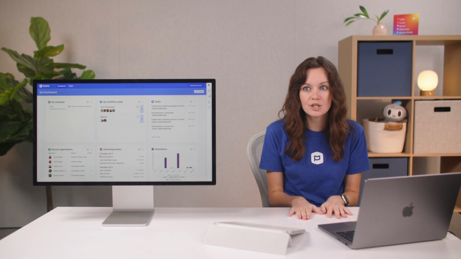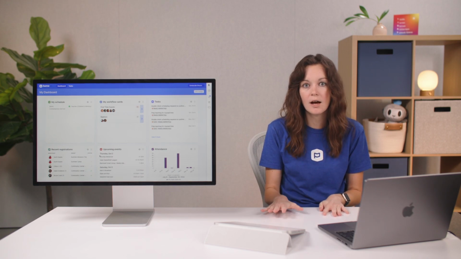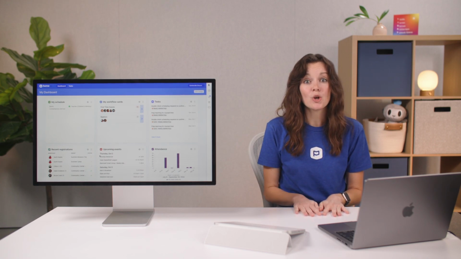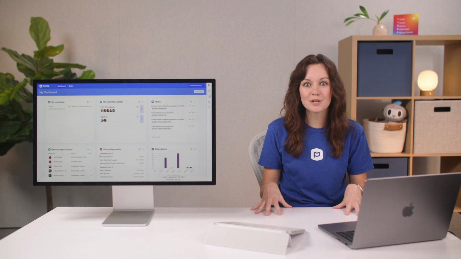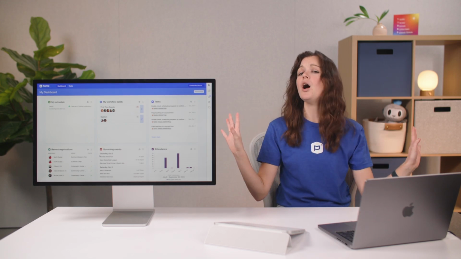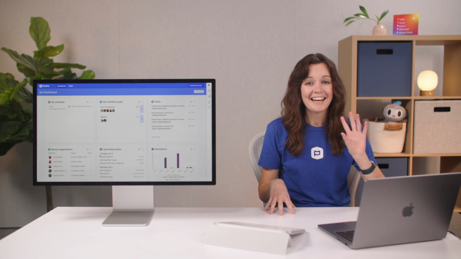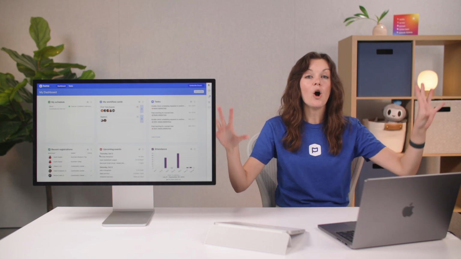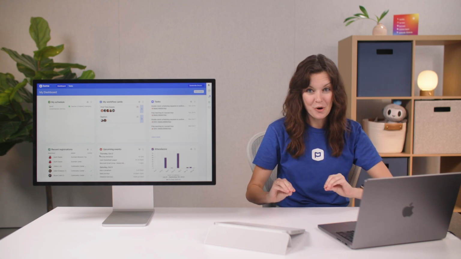Then you're also running check-ins. You've got a whole ton of people who are checking kids in day to day, and you're in check-ins. You're also in calendar because that's where you schedule everything. So you are just all over the place in ministry and in Planning Center. Home is going to help you tie all of those things together as you go about your work.